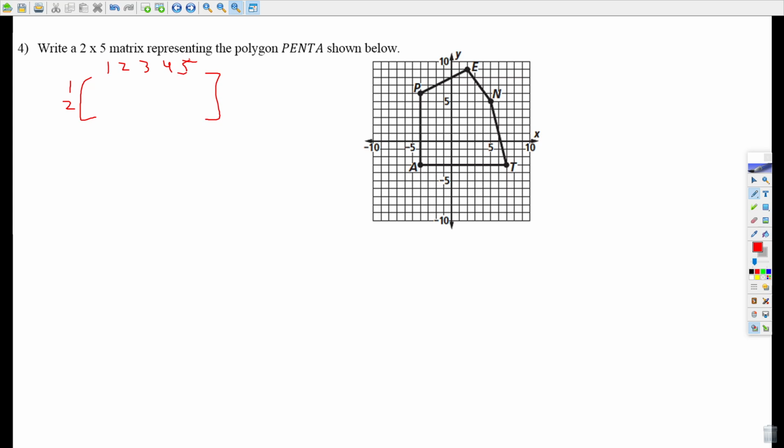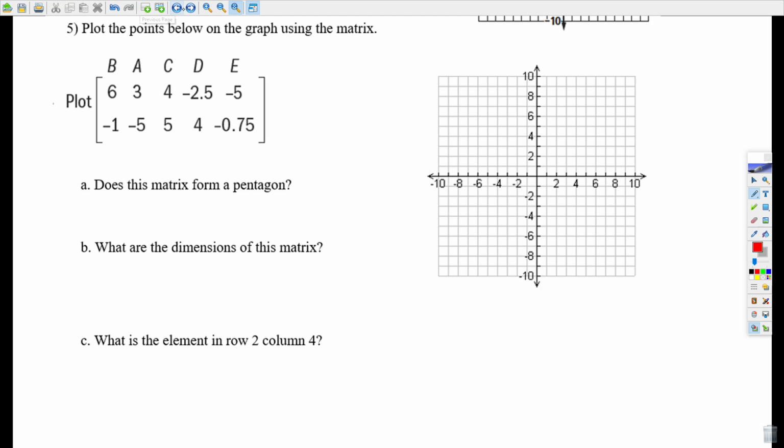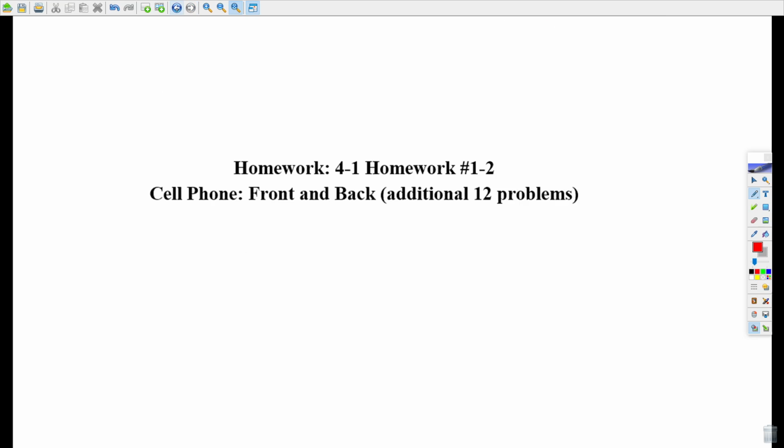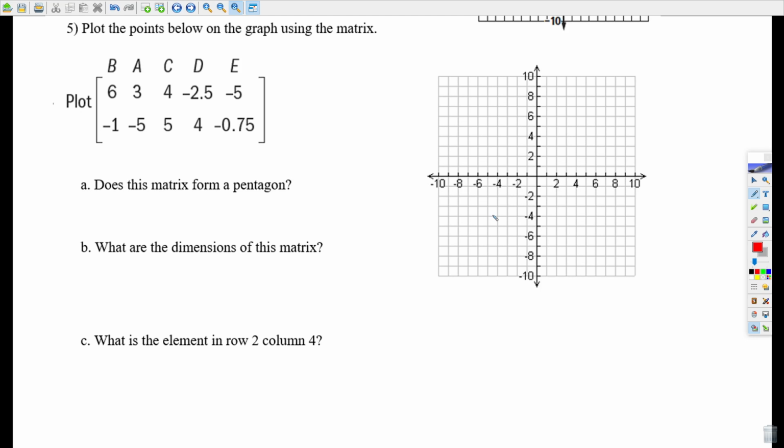And you'll be doing the polygon penta. So for each letter, you're going to be making a point. So you'll start with P, because that's what P is in penta, and then you'll go around P, E, N, T, A, and that will be your points here, and so on. That might be the only thing that might be a little tricky. Otherwise, everything else seems to be hopefully fairly easy to do. And that will be the end of 4.1.